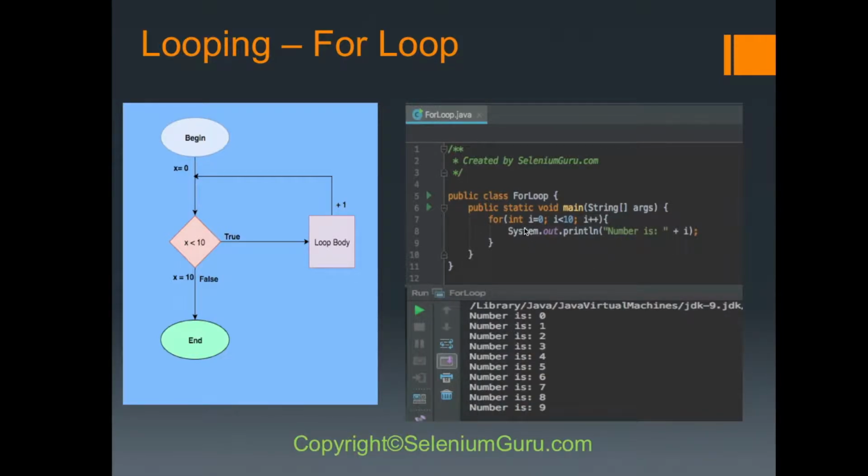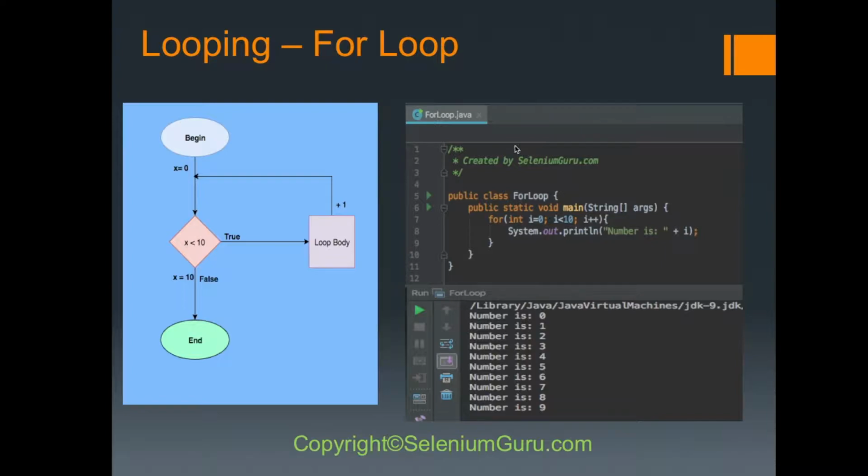As you can see here, the first one it goes number is 0, right? So you have 0. And it's going to say, is 0 less than 10? Yes. So it's going to print out number is 0. Now it's going to add 1 more here. Right? Now your number becomes 1. So i equals 1, and is i less than 10? Yes. Then it's going to say number is 1, then add 1 more, and now i is 2. Is 2 less than 10? Yes. So it goes on and on until your number is 10, right? As soon as your number is equal to 10, is 10 less than 10? No, right? So it's not going to execute this line of code here. So you can see here, it only executed until number 9.